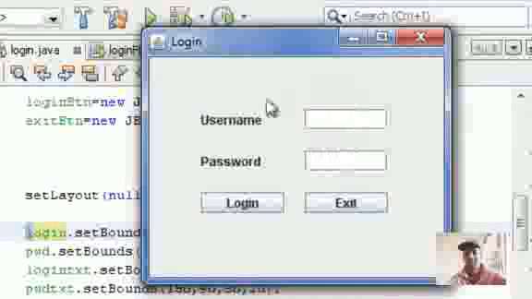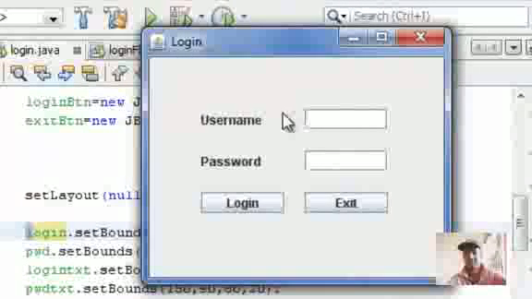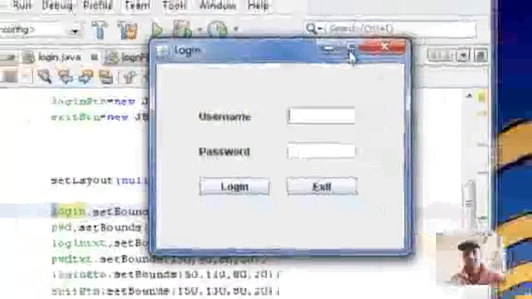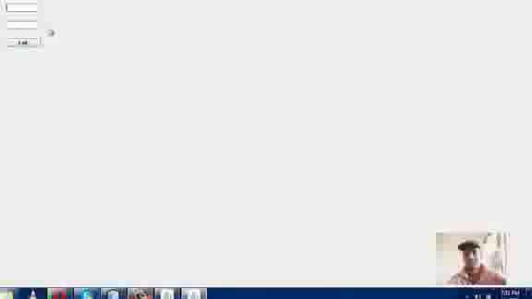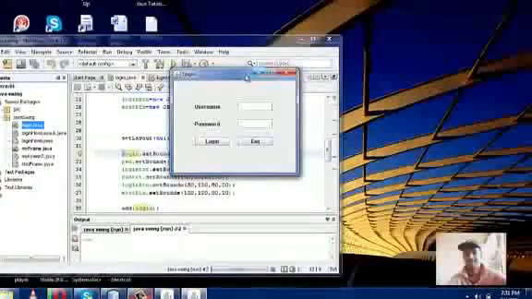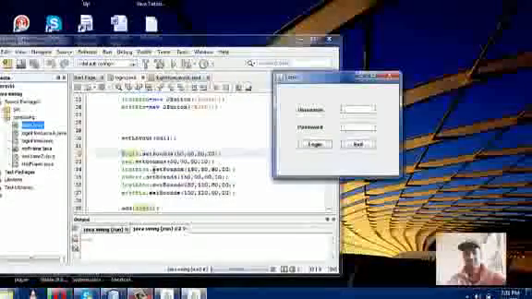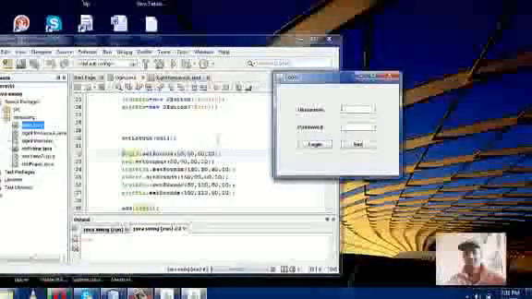Another disadvantage of the setBounds function is, whenever we maximize this login screen, now look at this. All the components are residing in the top left corner of this frame. So this is a pretty dull login screen. What we used in the setBounds function was 50, 50 as the x and y coordinate of this label.